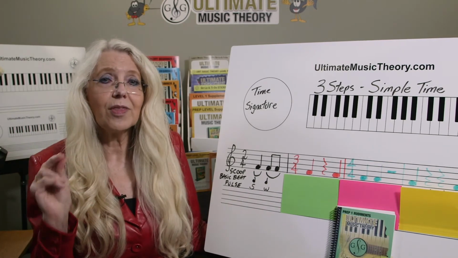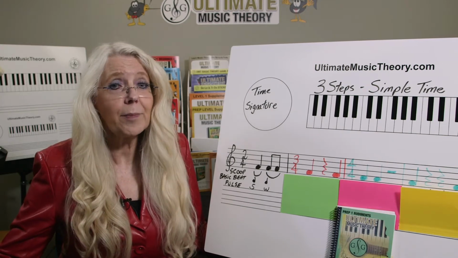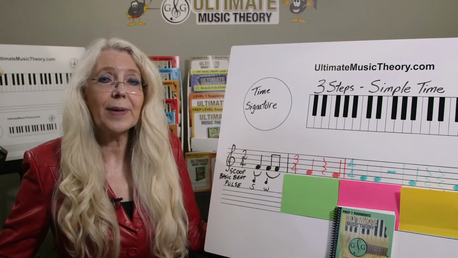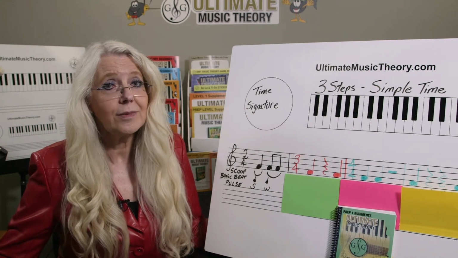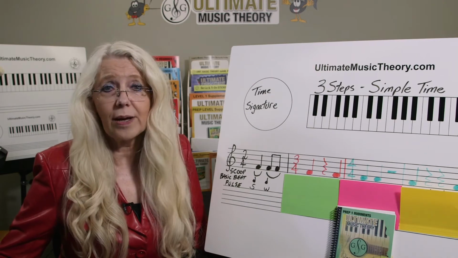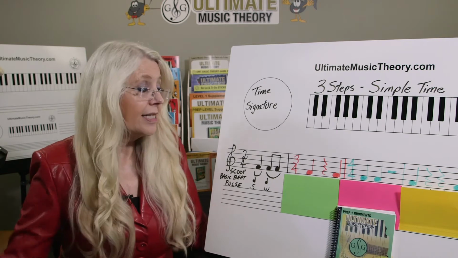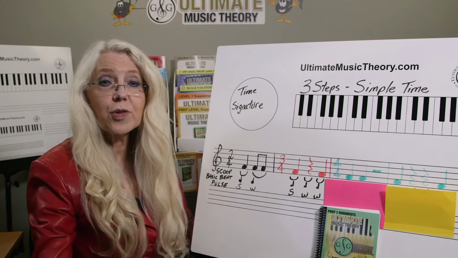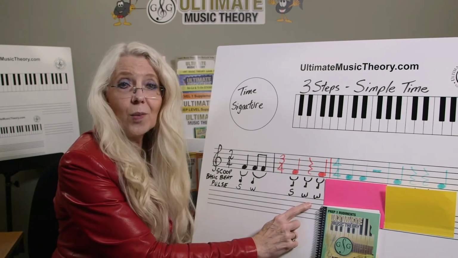Step number 2, the basic beat. Observing the time signature. Now remember, the bottom number indicates what kind of note equals 1 beat. So now we want to write the basic beat below each scoop. And we want to scoop the basic beat, again indicating how many beats in a measure, and what kind of note equals 1 beat. So now we can easily understand the groupings of the basic beat. So here we're going to look at 3/4 time. So in 3/4 time, we have 3 beats in each measure, and the pulse is strong, weak, weak.